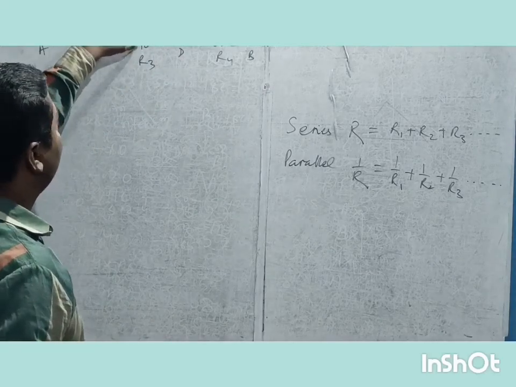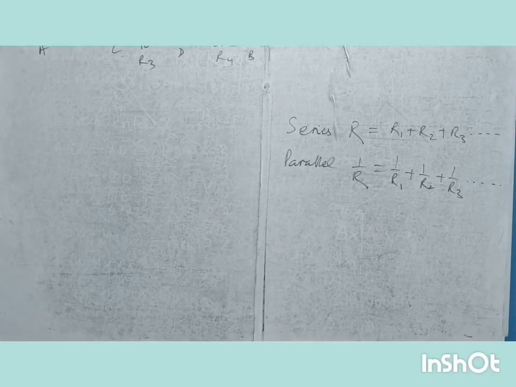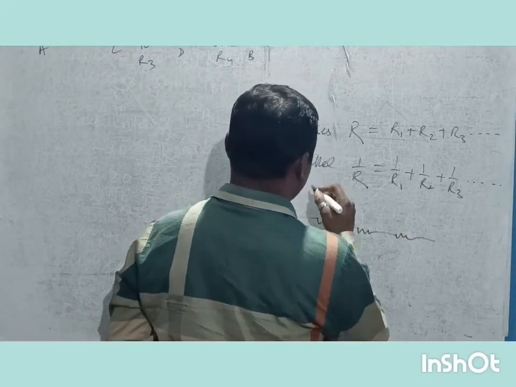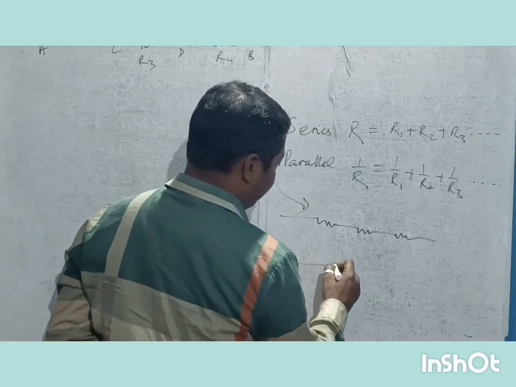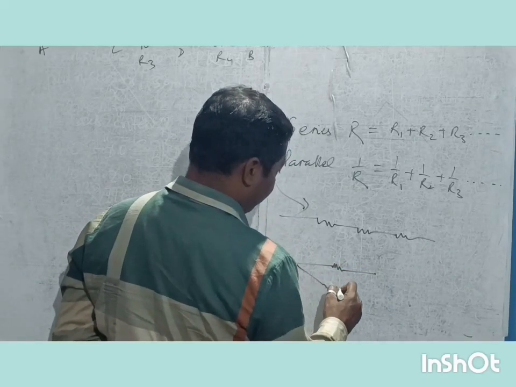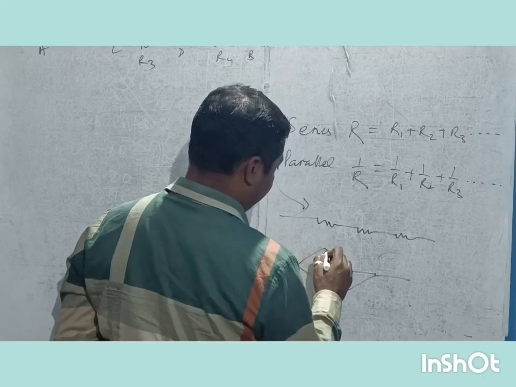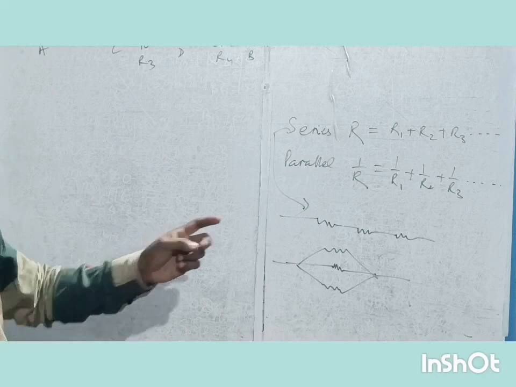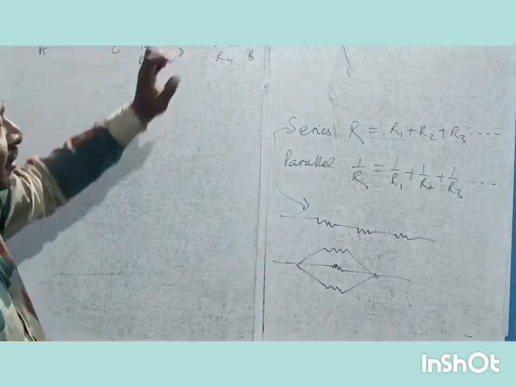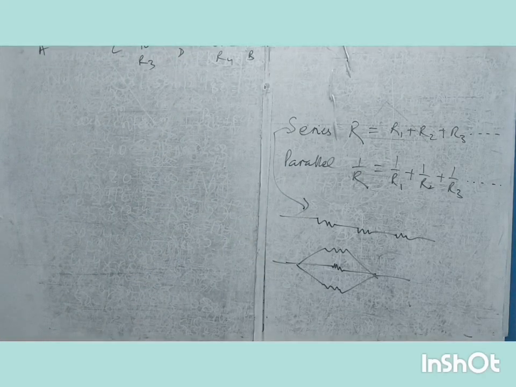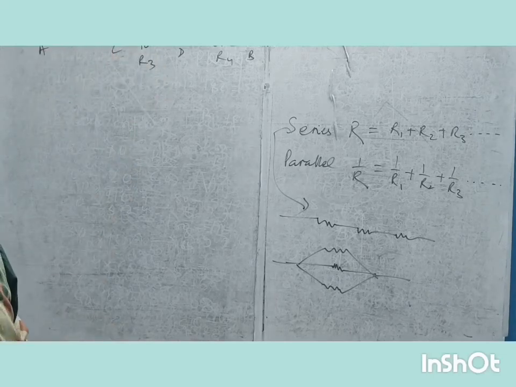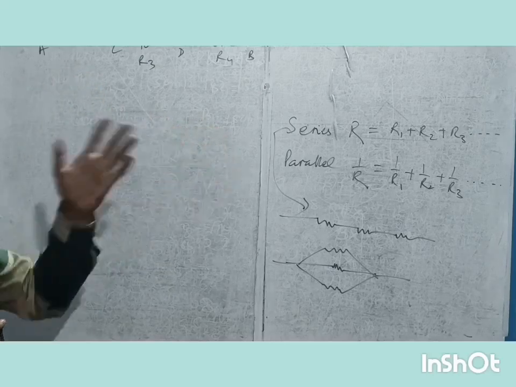These two are connected in which connection? Series or parallel? You know that if resistors are in a single wire, it is series connection. And if it is this type of connection, this is parallel connection. This is the parallel connection, this is the series connection. So from this figure, guess what type of connection there is? There are both series and parallel connections here. It's a combination of series connection and parallel connection.